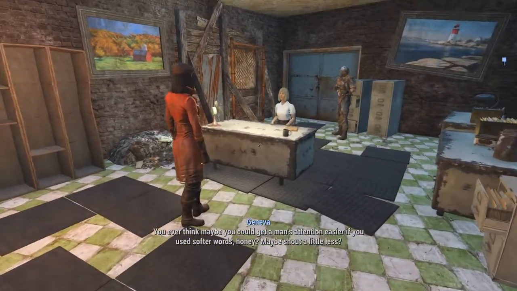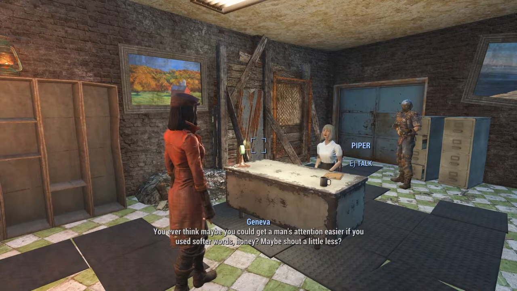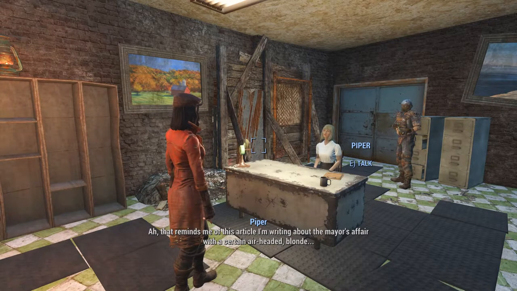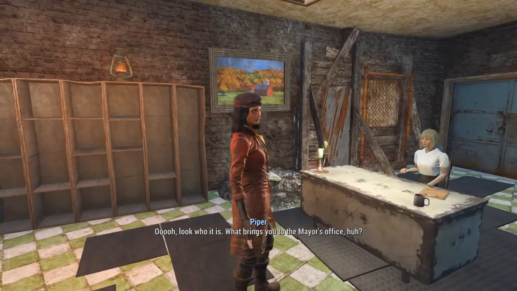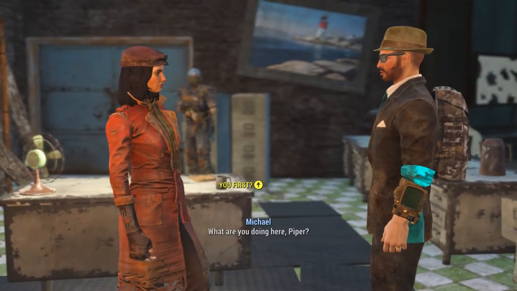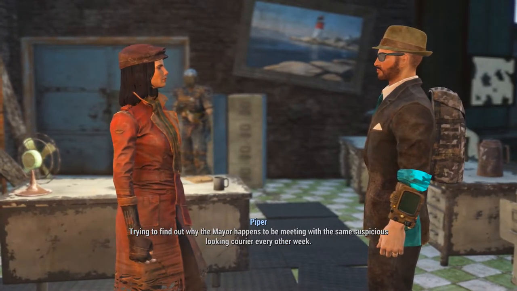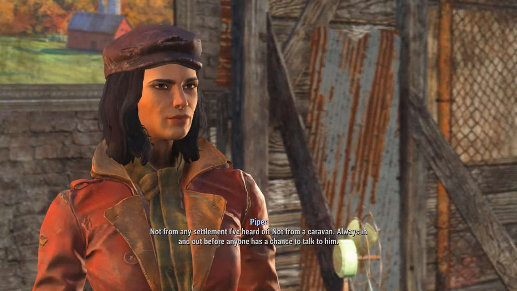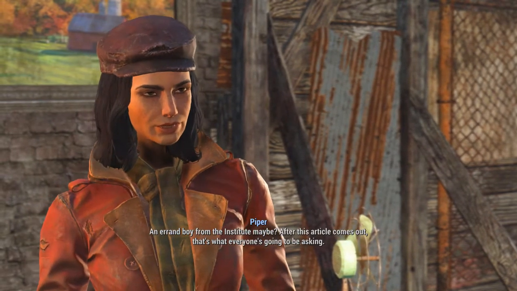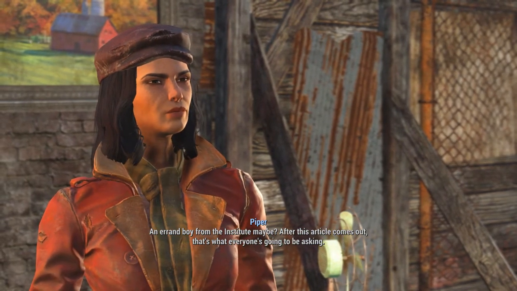Institute, he'd come running. You ever think maybe you could get a man's attention easier if you use softer words, honey? Maybe shout a little less. Oh, that reminds me of this article I'm writing about the mayor's affair with a certain airheaded blonde. Oh, look who it is. What brings you to the mayor's office, huh? Sup, Piper. What are you doing here, Piper? Trying to find out why the mayor happens to be meeting with the same suspicious-looking courier every other week. Not from any settlement I've ever heard of. And not from a caravan. Always in and out before anyone has a chance to talk to him. An errand boy from the Institute, maybe. After this article comes out, that's what everyone's gonna be asking.